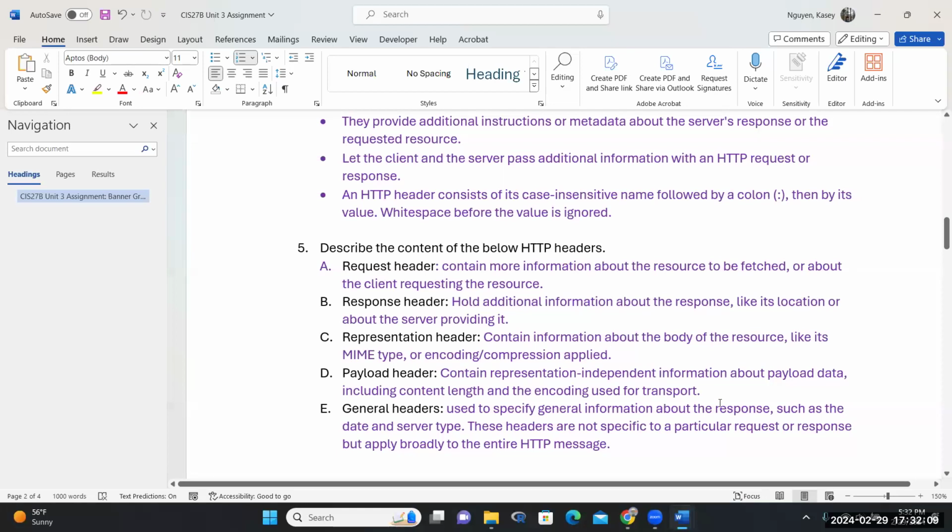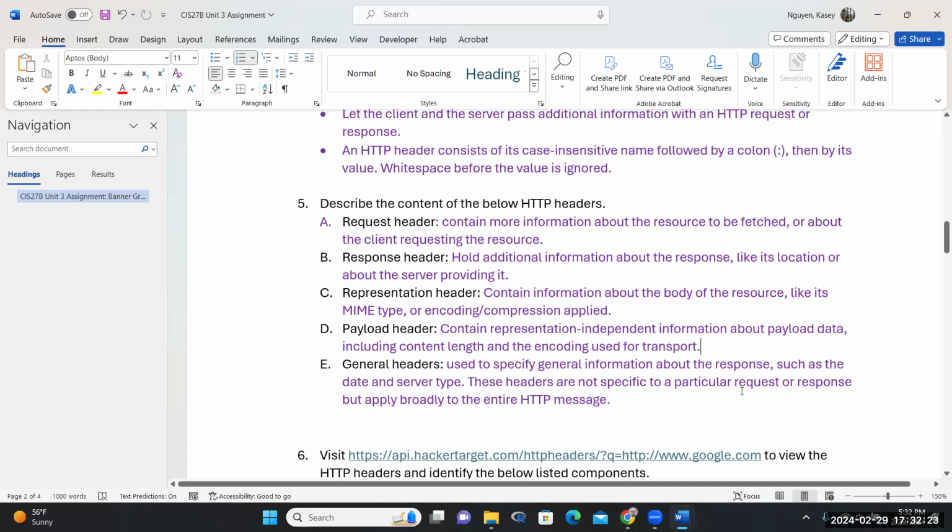Then we talked about payload. That will be your content length and encoding for transport. And then the general one could contain date or time or anything that doesn't belong to the other categories.